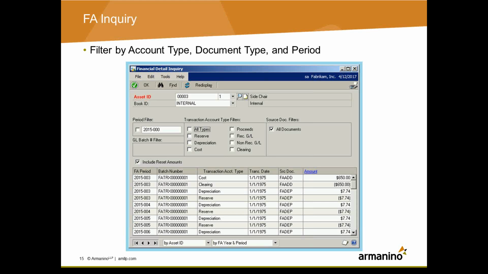What you'll also notice is that the batch number is included in this inquiry. If you have run the depreciation but it hasn't hit the general ledger, you can come here, and if you see the transaction but there's no batch number assigned, then that means that you have not run the GL posting process, and that's what you need to go back and do. And as soon as you do that, that's when you'll see the batch and you can post it through to the GL.